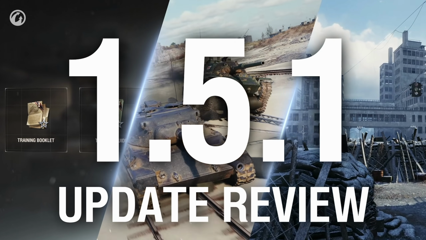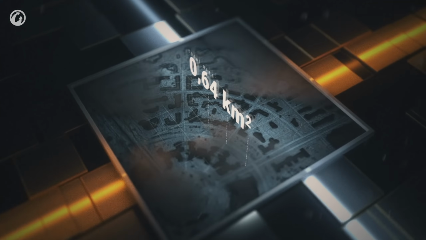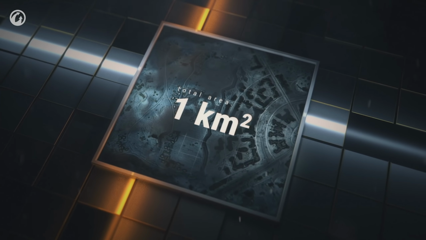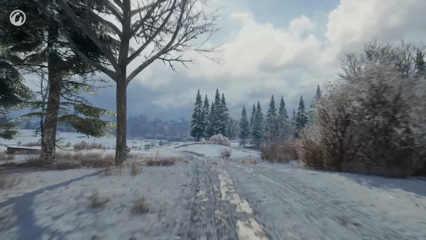The reworked and optimized Kharkov Map has made its return to the game. It became larger. The map perspective changed. Previously, it was more of an urban map, but now it has mixed terrain. Open spaces, cross-country terrain, and flora were added. Now it's convenient to play in all vehicle types here.